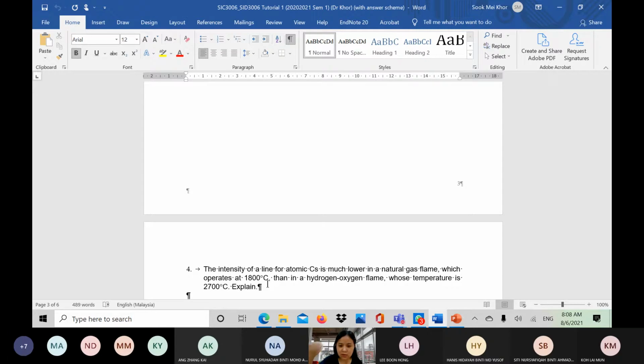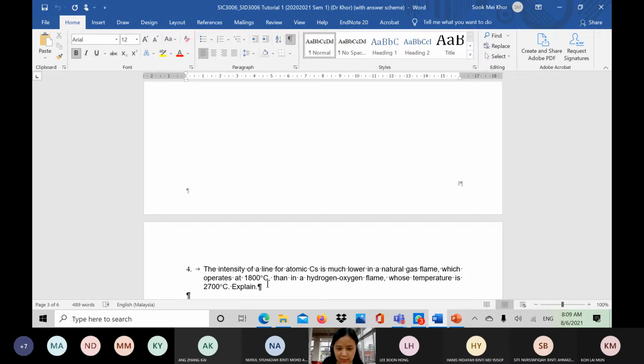To get the emission, the atom must first be excited from the ground state to the excited state and then relax to the ground state. Only then can it emit radiation, in terms of photons, electromagnetic radiation. This is the signal we measure, right? So in quantitative measurement, it relates not only to the concentration of the analyte, but most importantly to how much of the analyte can be atomized and get excited.